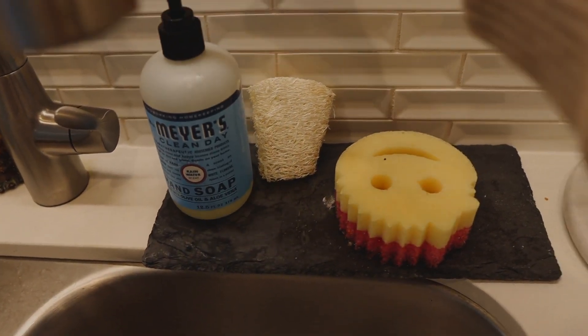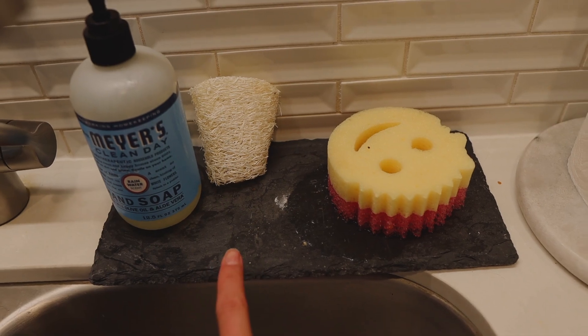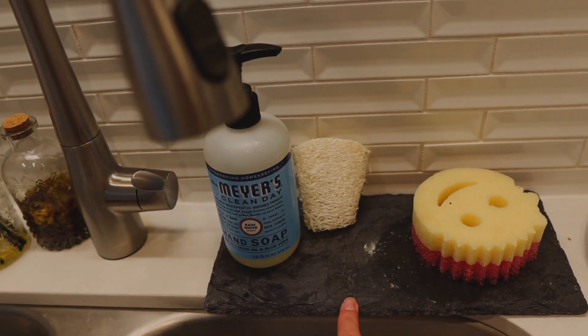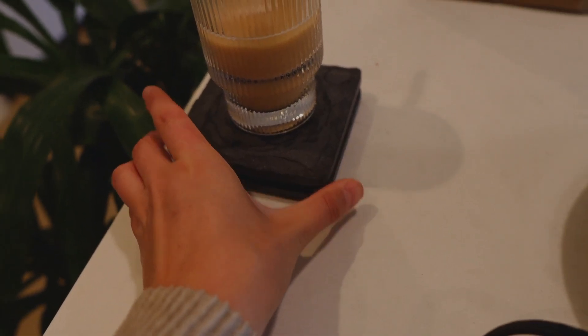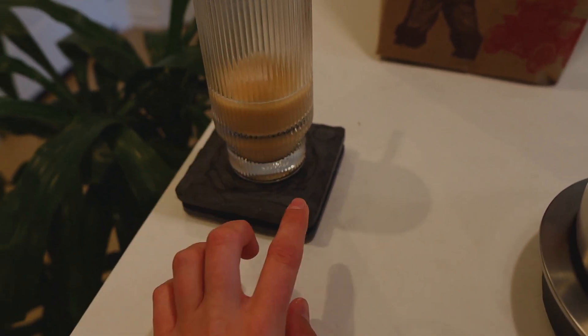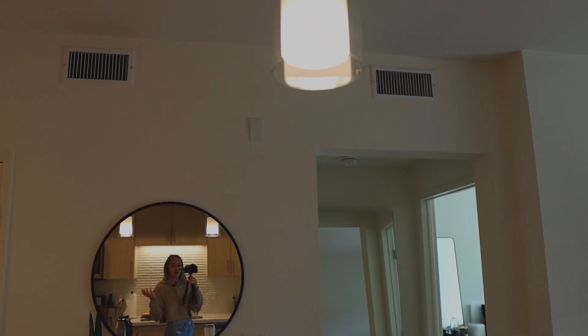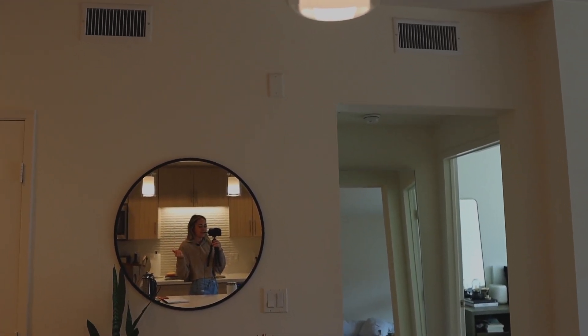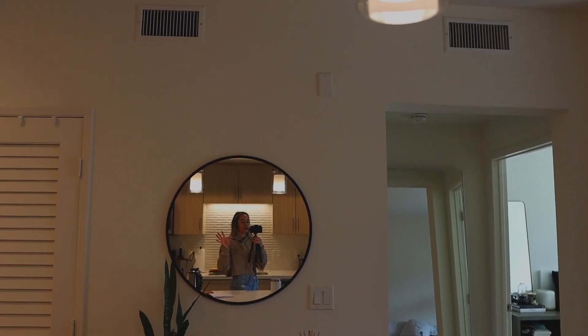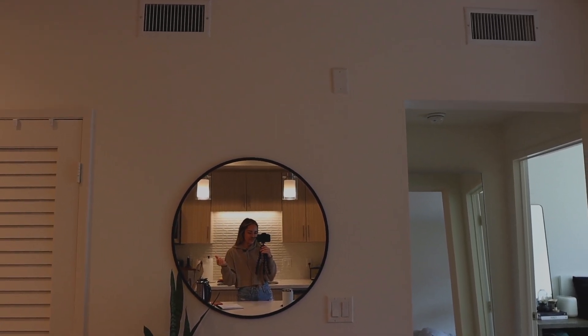This is another little random item — I purchased this cheese platter a while back at CB2 or Crate and Barrel, along with these matching little coasters, and they've held up so well. Coasters are an essential for anywhere in your apartment — I keep some on my island counter, on my coffee table, in my room, and even in my bathroom for when I'm having coffee while doing my makeup. They're just essential, especially if you have wood furniture and don't want to ruin it.